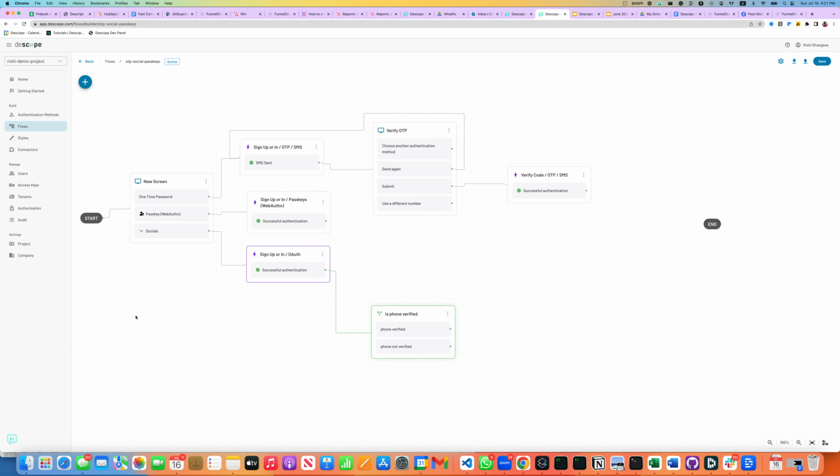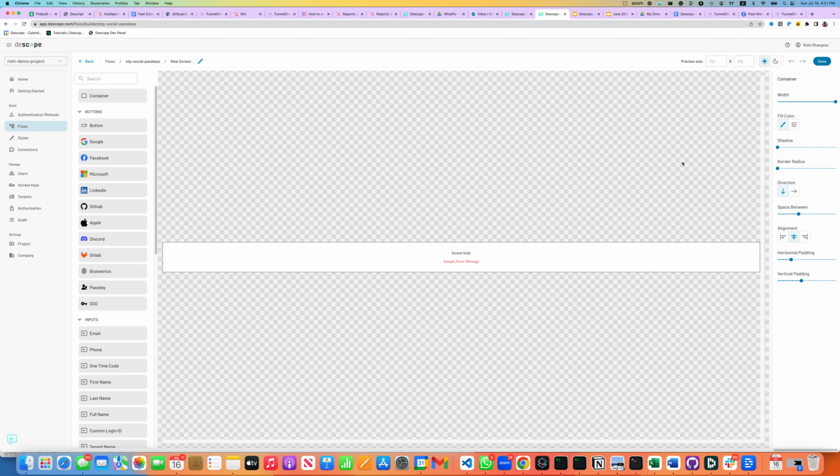In case the phone is verified, we want to just continue to the end and log the user in. And in case the phone is not verified, then we will need to take the phone number. If the phone is not verified, we want to take phone as an input and then verify the phone. So add a new screen to take the phone input, because in this case, the phone input is not there.